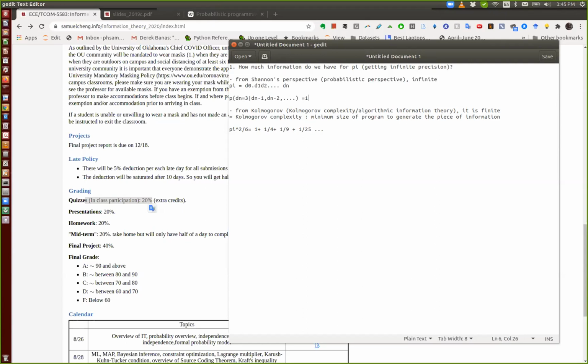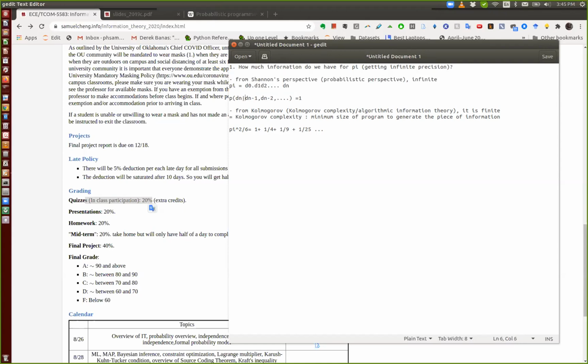So that means that I can precisely predict what dn is, right? Given whatever is here, just from the previous digits. If I have a model like that, then it will be very much compressible from Shannon's perspective, because given the last digits, I can already tell what the next digit is, right? So I don't need to store any extra information to realize what the next digit will be.